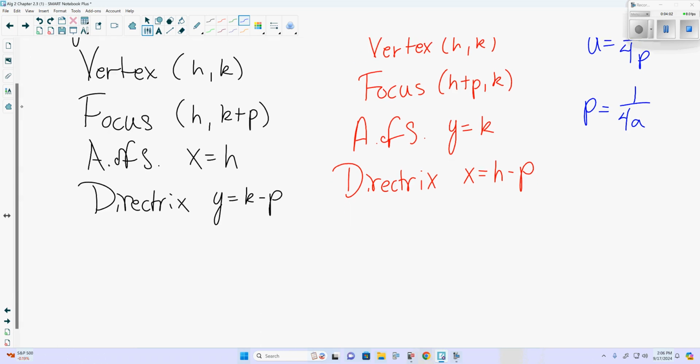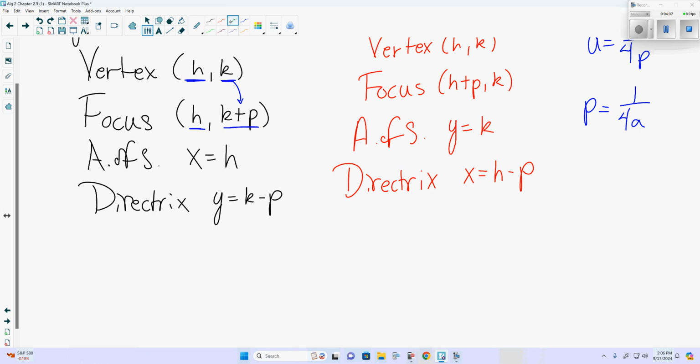Well, if we look at the general form for our y equals, the vertex, we have h. The focus, we still just have h. Our k in the vertex becomes k plus p. It's changing. That's the main thing I'd focus on, because if p is negative, it would decrease it. If p is positive, it'll increase it. So we're not so much focused on if it's going up or down, but the fact that it goes from k to k plus p, because if that second value changes, we're looking at y equals.